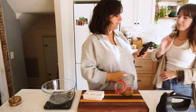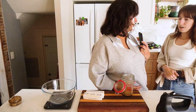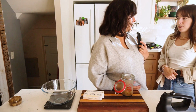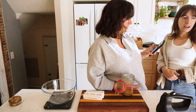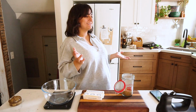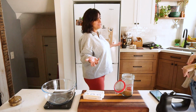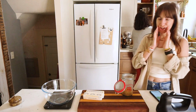Should get us about, how many cookies do you want to make? This gets us about 8 normal sized cookies. Okay. So we could always make them smaller if we want more. Yeah. So just a batch of this then? I feel like that's probably fine. Yeah, and this is just a test anyways. Yeah. 8 total cookies is fine. Yeah. I don't know how many cookies we want to fudge up.